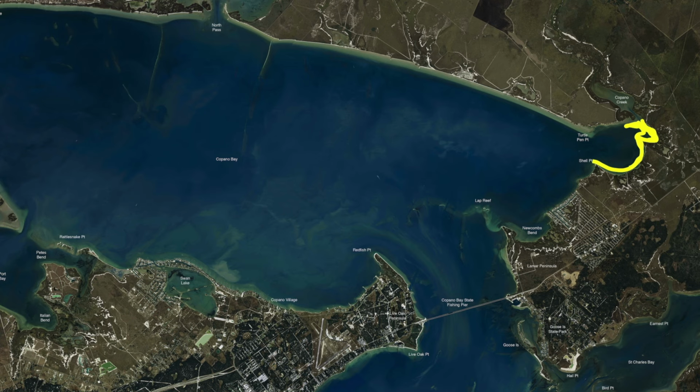Primarily, we were catching trout. Like I say, we caught a few redfish in here, but most of what we pulled out here were trout. Nothing great. They were all in that lower slot, especially the new slot. A lot of them are hovering around that 15 or 16 mark, some under 14. But that was primarily the size that were in there. I think maybe pulled out one or two that may have been close to 18 or 19. But the redfish were in the lower slot as well.